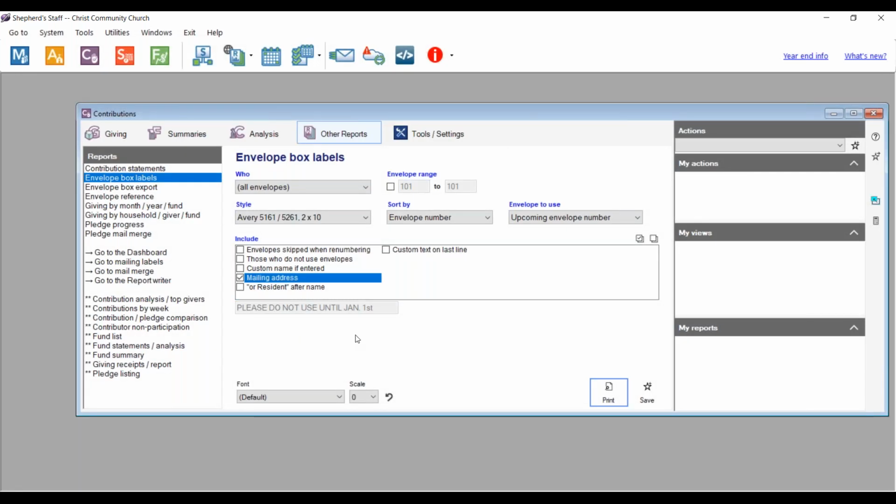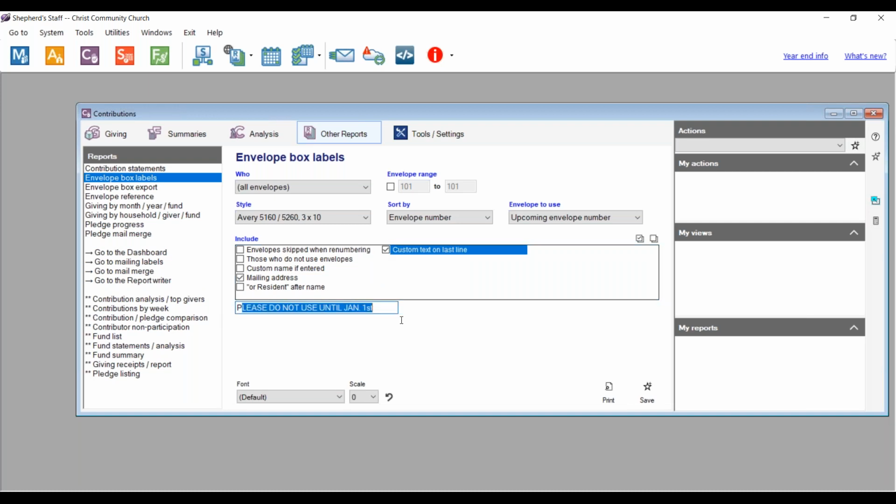So just reviewing this, you'll want to set your style for your labels. Avery 5160 is probably the most common. And then you'll want to say the envelope to use is upcoming envelope number. And then I'm going to include, these are really personal options, so you can either uncheck options, or if you wanted, you could use this custom line for last text.